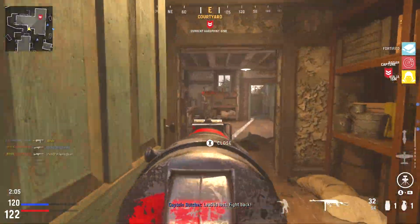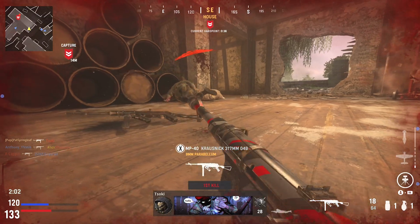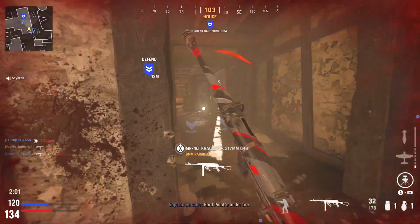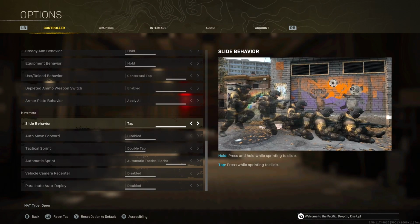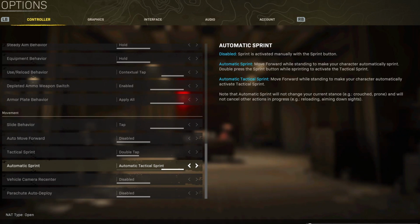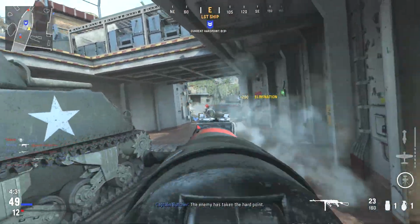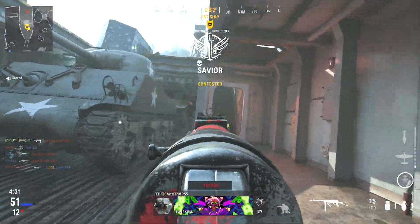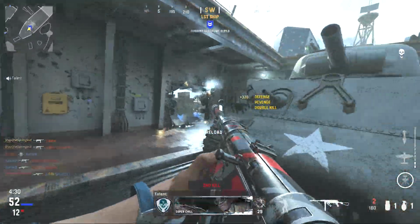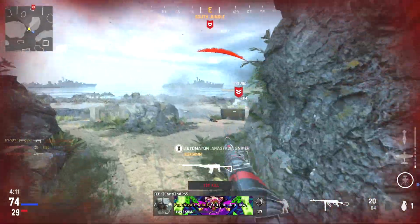So in today's video, I'm going to show you how to slide cancel effectively in Warzone using a controller. Before we get into the details though, make sure you've got your slide behavior as tap and have automatic tac sprint enabled in the settings. The two settings combined give you the fast movement speed off the spot, which then, as you are in tac sprint, allows you to get in your slide much quicker, particularly since you just have to tap your button and not hold it. So let's start with the best way to slide cancel with a standard controller.